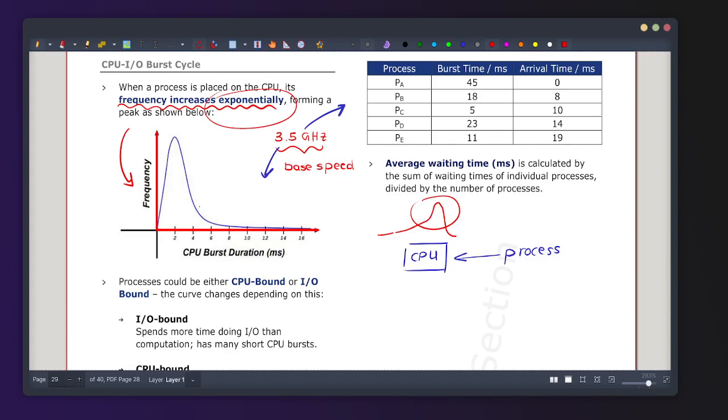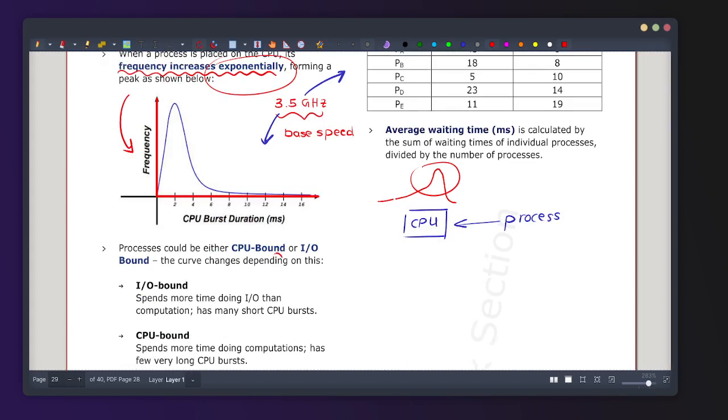Now, after this point, the graph can change, right? Depending on the process's type. A process can either be CPU bound or IO bound. You might remember the conversation we had earlier. A CPU bound process is a process that requires the CPU for most of its work. An IO bound process is a process that requires the CPU but also might be frequently sent into the blocked queue since it's waiting for some IO operation. So CPU bound operations are mainly mathematical and scientific operations. Basically operations that heavily rely on registers and the arithmetic logic unit. IO bound operations might be basically any operations associated with input output devices.